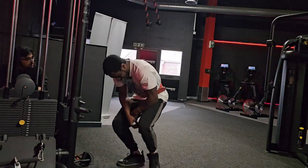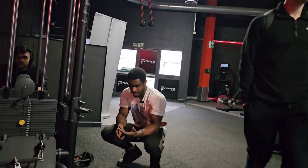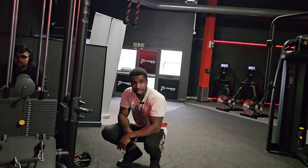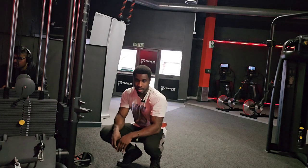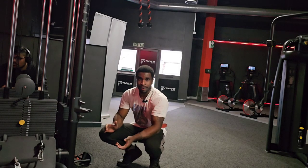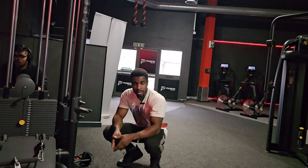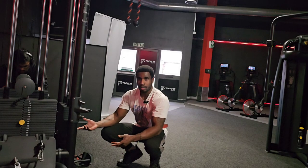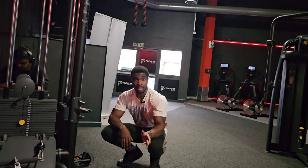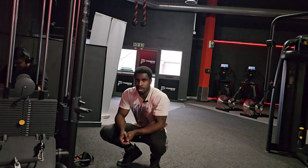Oh man, that was good. Great way to start the shoulders. You're probably thinking, man, just do a normal drop down set. At the end of the day, you have to make your workout fun. You have to enjoy the workout. I do drop down sets for certain things, like leg extension, for example. I can do a drop down set on this the same way I do on the leg extension. Do what is fun for you, but that's still going to get you results.